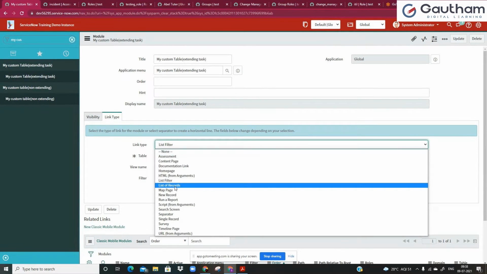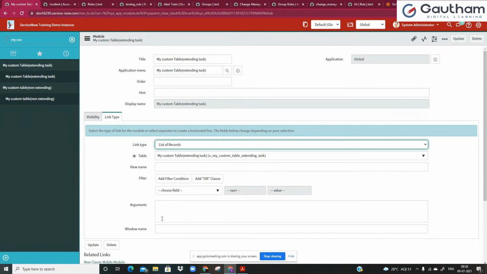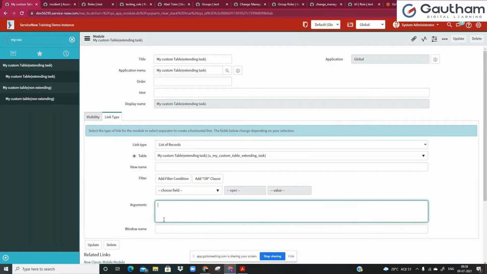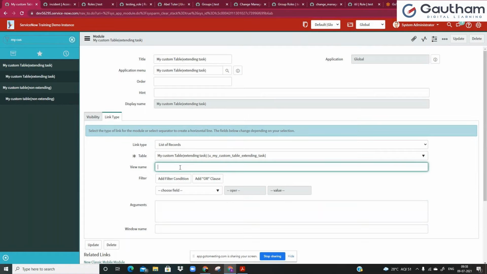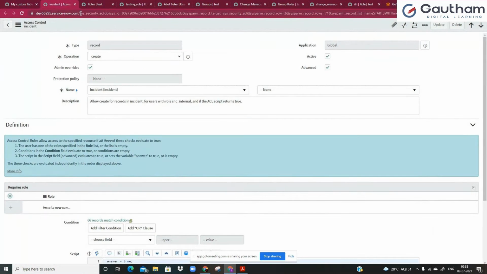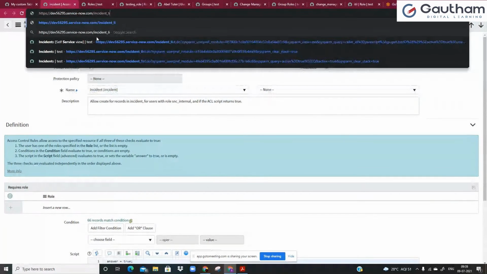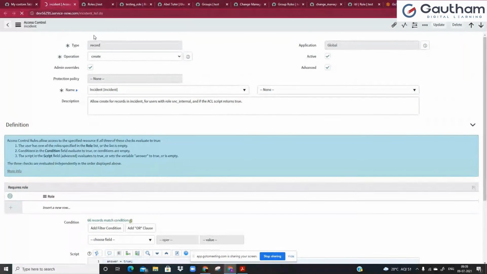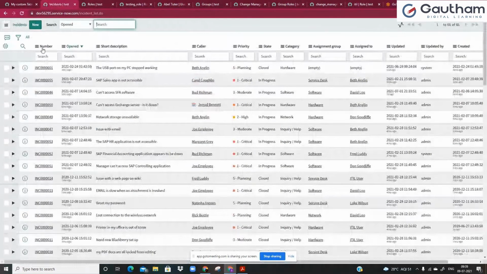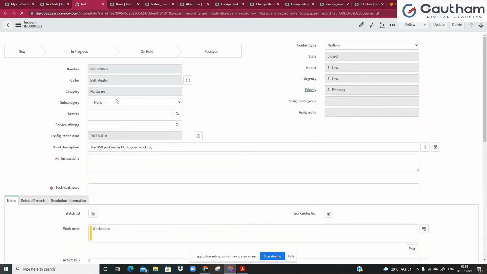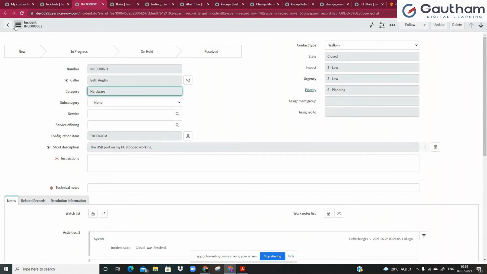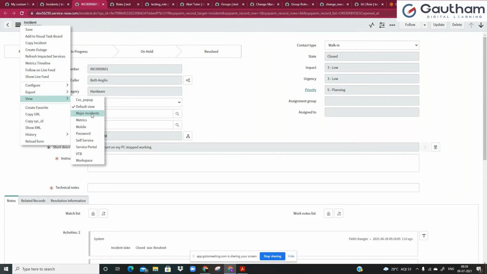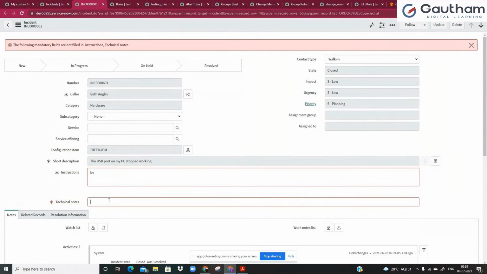I have something called a list of records. Again, this will work with window names and arguments. You can just give the redirection link, and you can even define view names. Creating views on the form and the list. See, when you open up a record, you see certain data. You probably see some 10 to 15 fields. Now you see a lot of fields, but I have the option to change my view to self-service, which will end up showing very few fields.